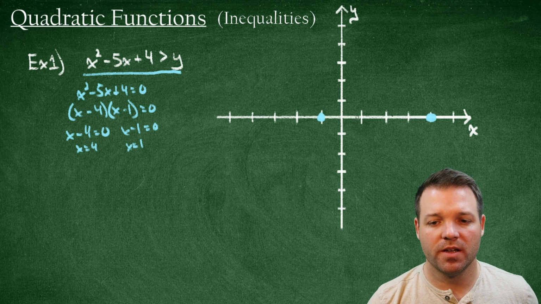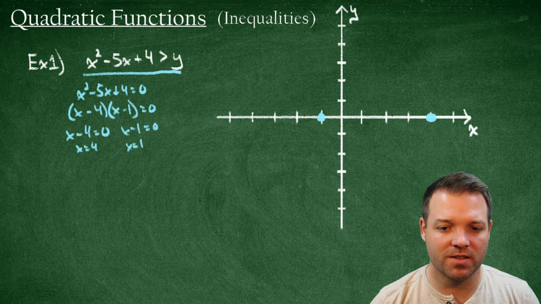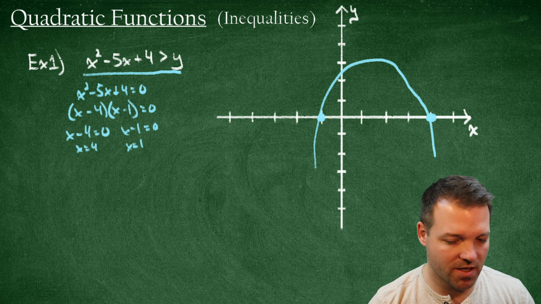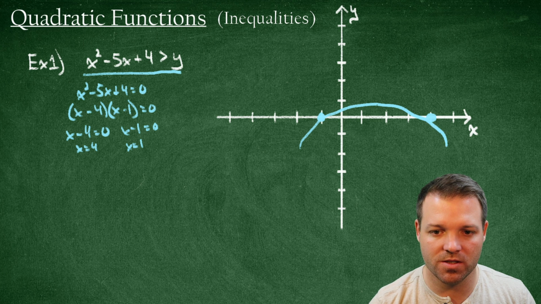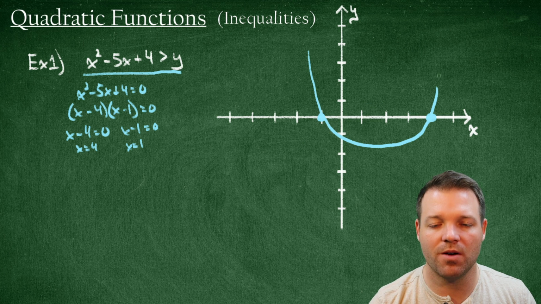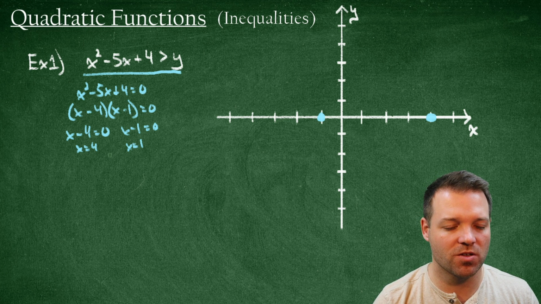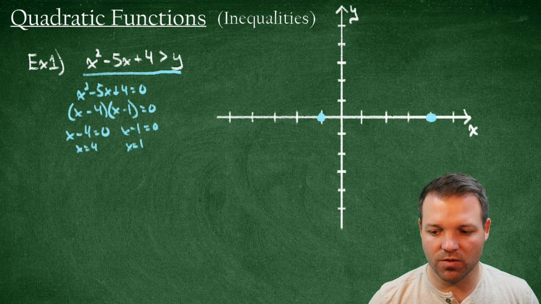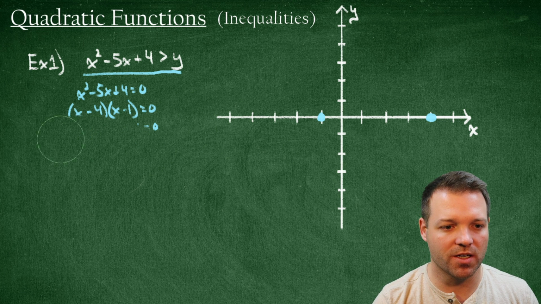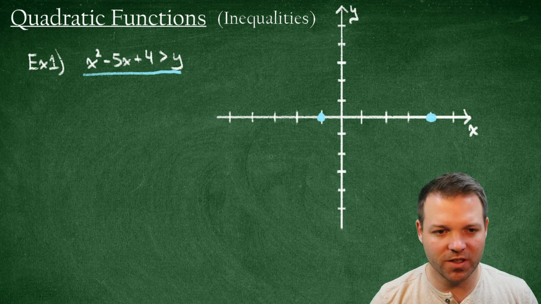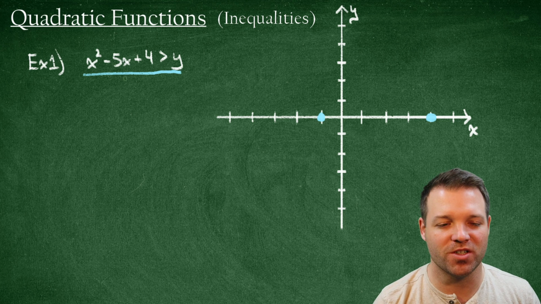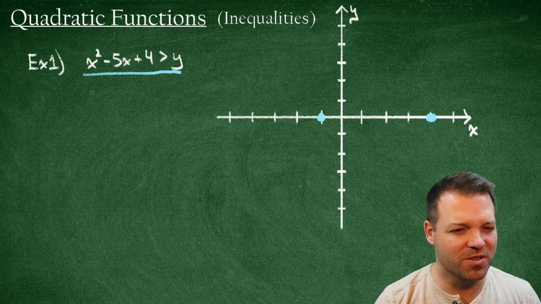Okay, perfect. Now, the next step here is to get the vertex, and it's going to lock this thing in, because I don't know if this thing looks like this, or if it looks like this, or if it looks like this. Not really sure, right? But we can grab the vertex to lock that in. So to figure out the vertex, I'm going to go ahead and erase my work here, actually, so we have more room, because this particular problem is going to involve a little bit of work, it looks like, to get that vertex. We're going to have to deal with some fractions.